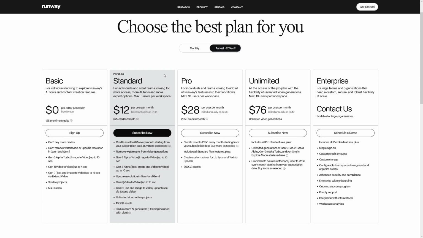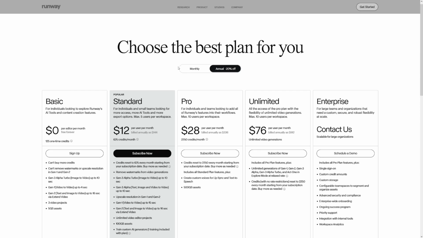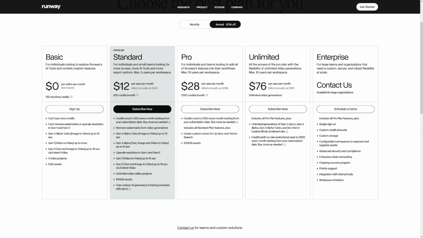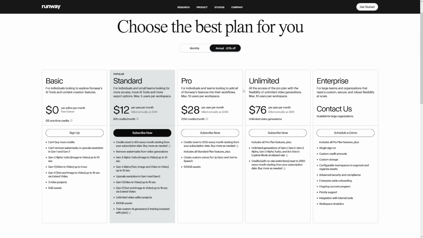It is true though that you will have to pay for it if you want to get the best features out of it. If you just want to upscale all the videos and use all the best features that RunwayML has to offer, you've got a few of these packages, so take your pick. Once more, I'm not affiliating for them. I wish I could, but I just use it.